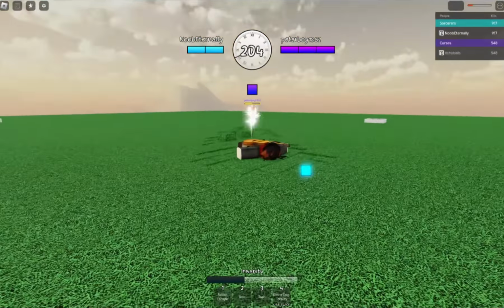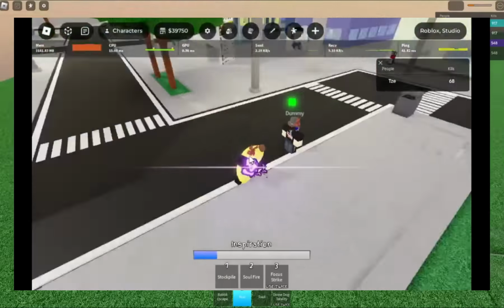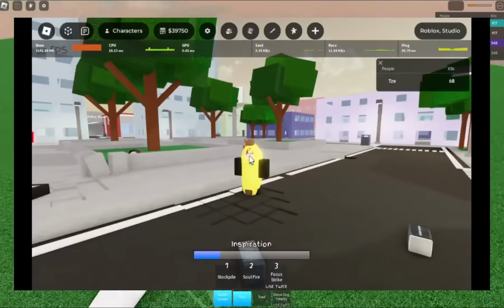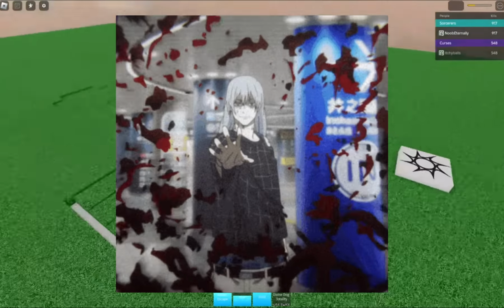Now, let's get started. The first sneak to talk about isn't really one that's too important. It's a finisher for Focus Strike, which is a reference to when Mahito kills Nanami. It looks cool, but there's really nothing I can say except that it looks nice.